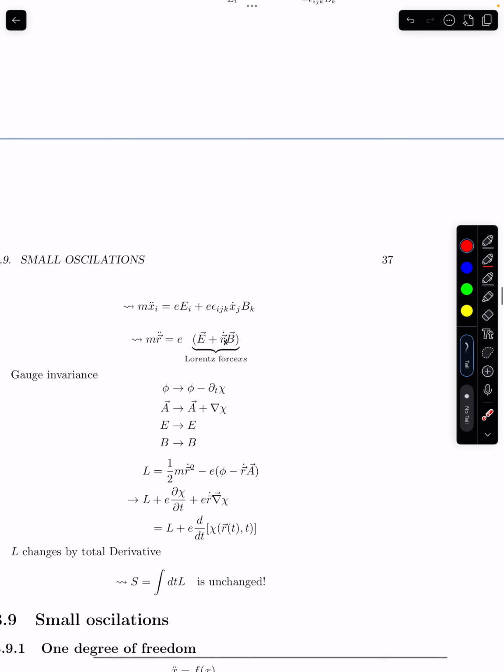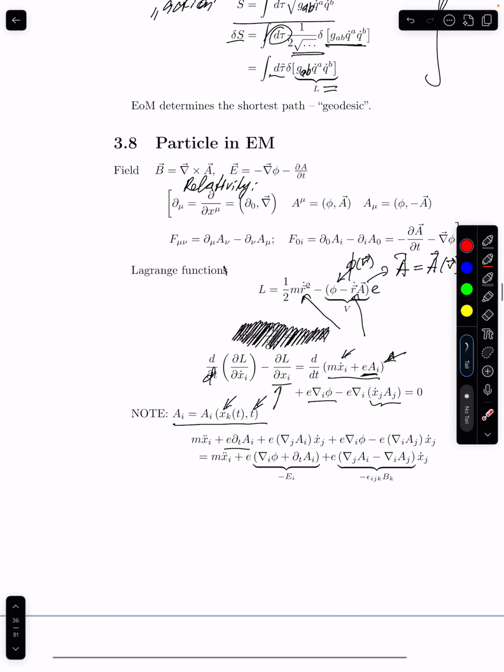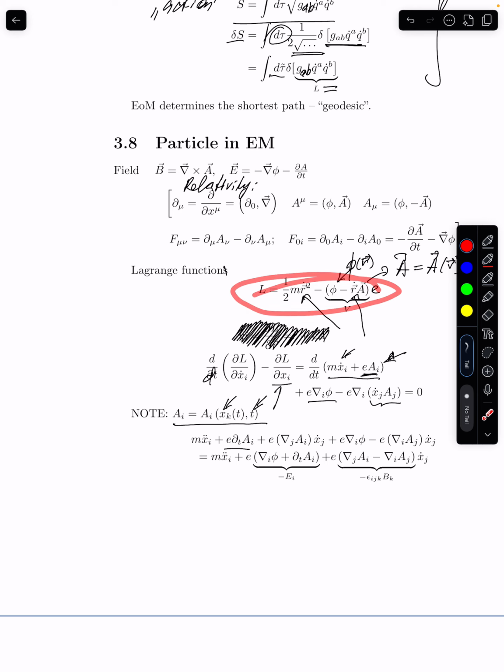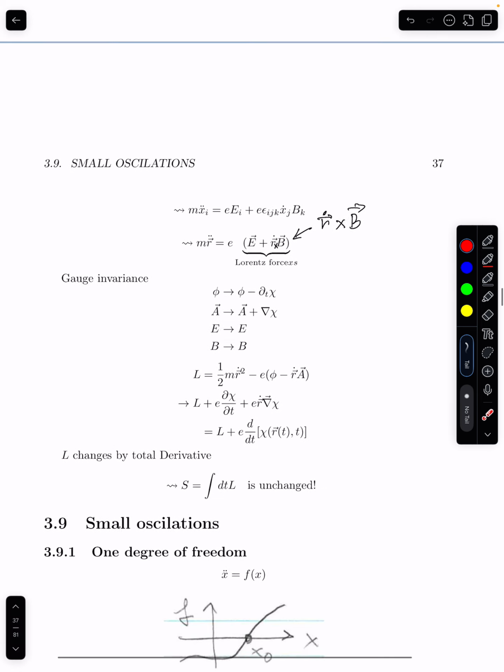We can simplify it a little bit and write everything in the vector form, and this is how it's going to look in the vector form. So the second term here is r dot crossed, so vector product with B. So this is going to be our equation of motion, and you can recognize that indeed this is the Lorentz force. The thing that we could have expected to begin with, and this shows that this Lagrangian we have chosen appropriately. It indeed reproduces the expected Lorentz force.